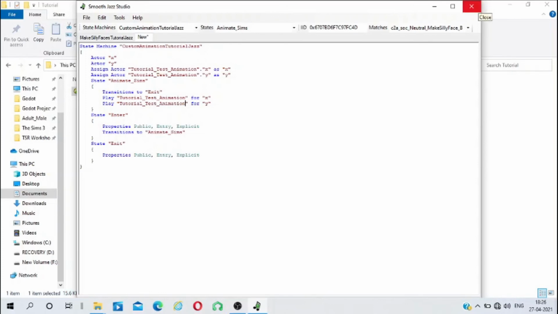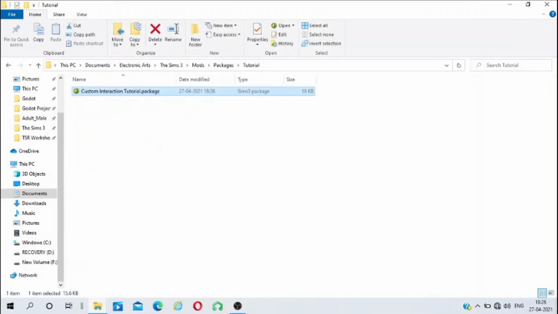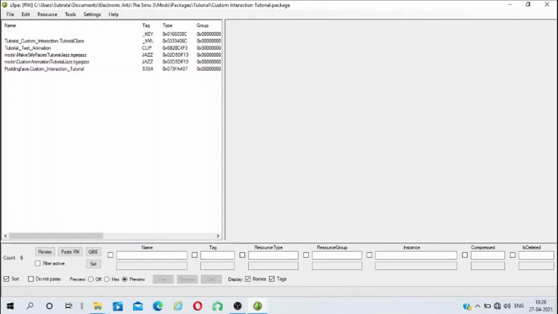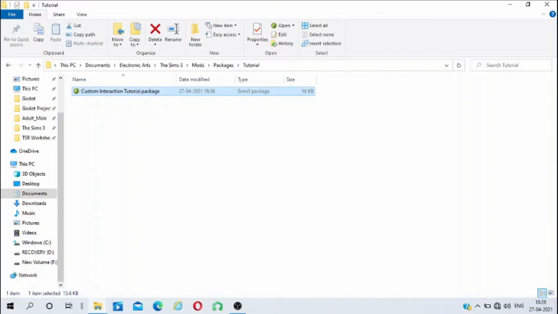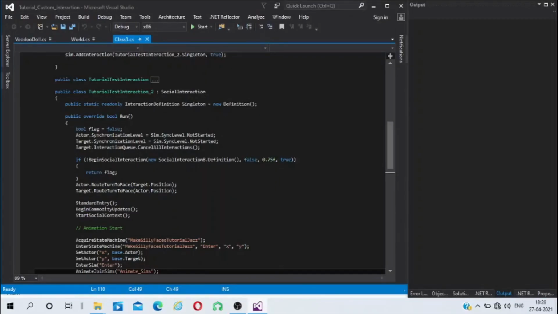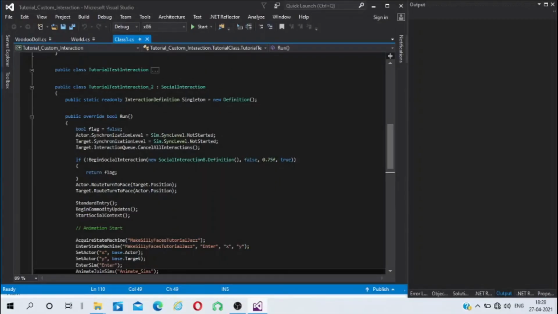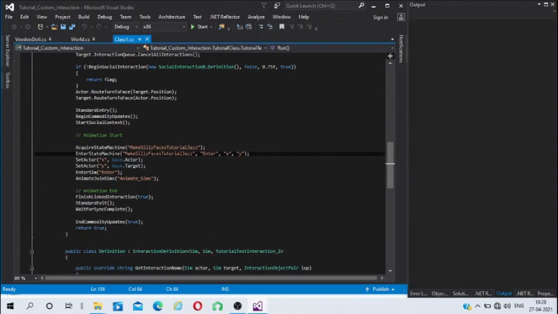Keep in mind that your mod should not be opened with s3pe when you're doing this, because the package file cannot be opened with two different softwares. Now in Visual Studio, we're going to replace the previous jazz script with our own, with this new one that we made.